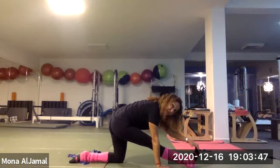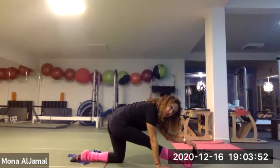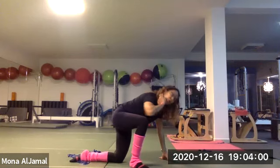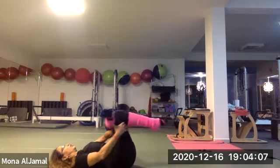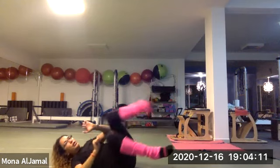Let's do 10 more seconds. Push your butt back, lengthen the spine, lean forward. Good, and release. All right, so for those of you, if you want to keep stretching, you can do your pigeon stretch, or you can lay on your back and do number 4 stretch if that's going to make you feel good. All right, if you want to continue stretching, I'm going to leave you guys because we've gone a little bit over. So stretch whatever else you want.